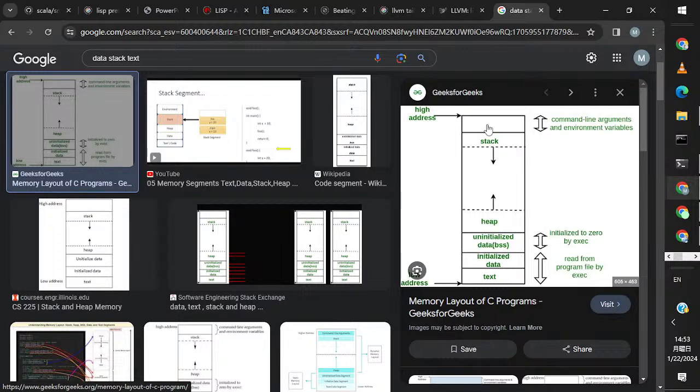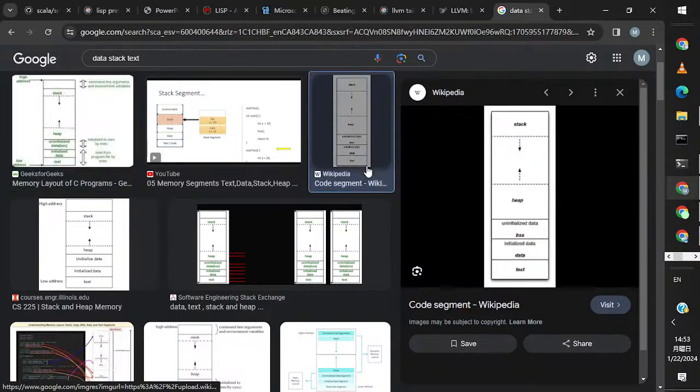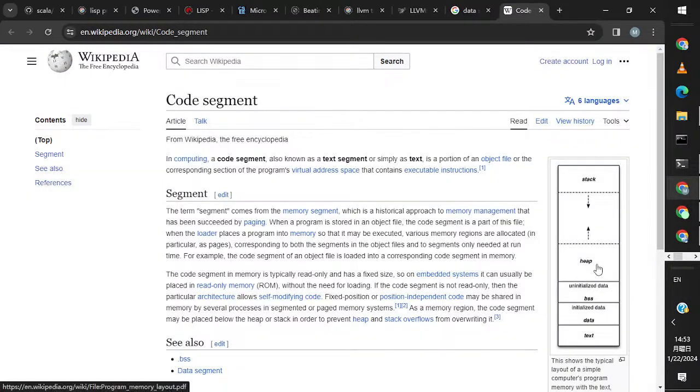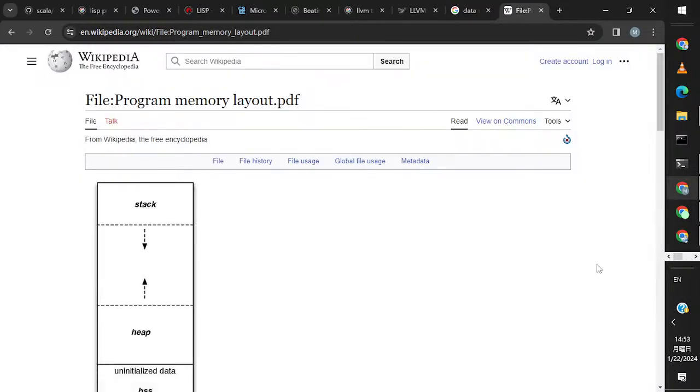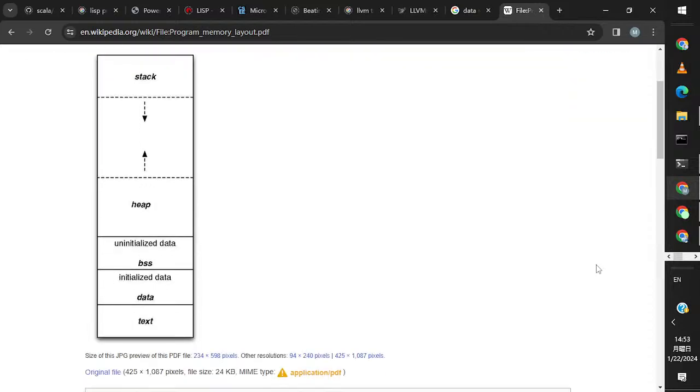And if you haven't, you should remember this graph by heart in 215, because it will be heavily used and referred to in this class. It's the idea of the code segment, or program's memory layout.